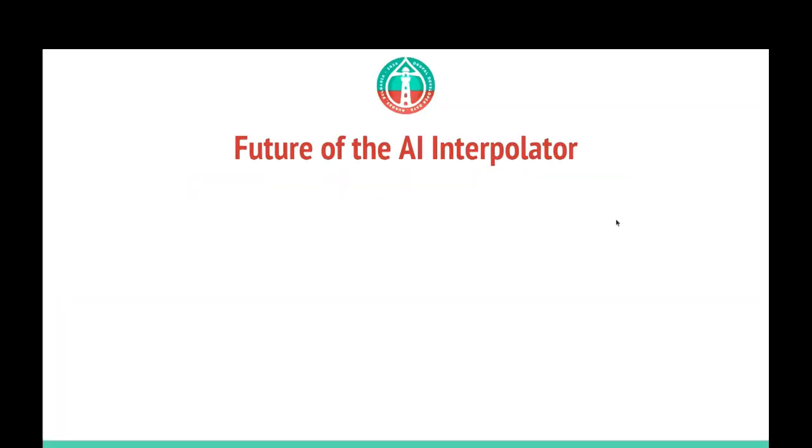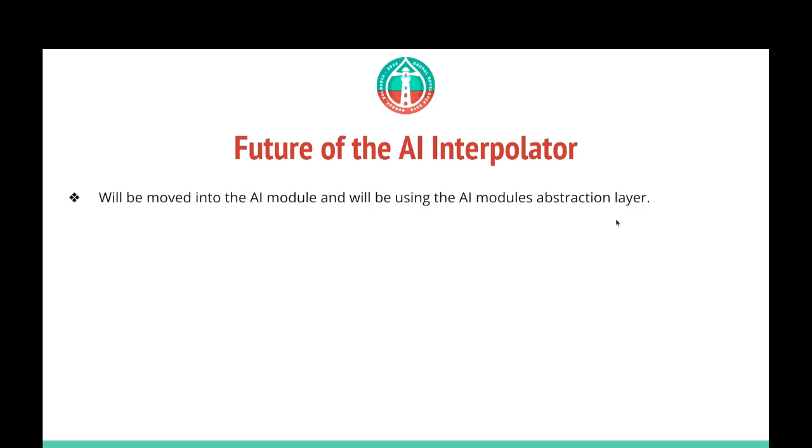So while we're doing that, I can talk a little bit about the future of the AI Interpolator, because it will not be named this anymore. So the idea is that it's going to be moved into this AI module. And it's going to be using the AI module's abstraction layer, which of course solves a very, very important problem, because I had started creating an abstraction layer in the Interpolator where I started adding Hugging Face and Fireworks AI, so you could run other models, right? But having to add these for all the different models that exist, all the different services, all the different things you can run locally, takes forever. So now when we have the AI abstraction layer, there's just going to be a module called the AI Interpolator LLM, and that one can run any LLM. So we don't have to think about this anymore.